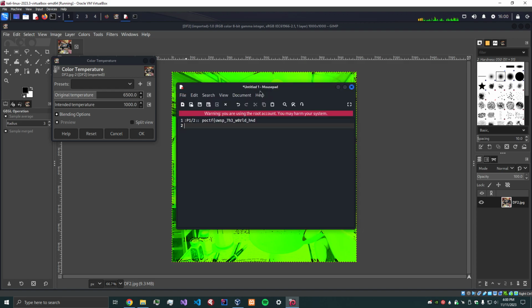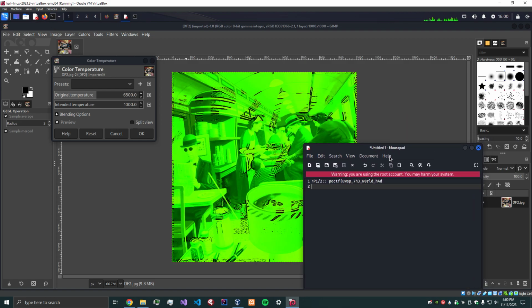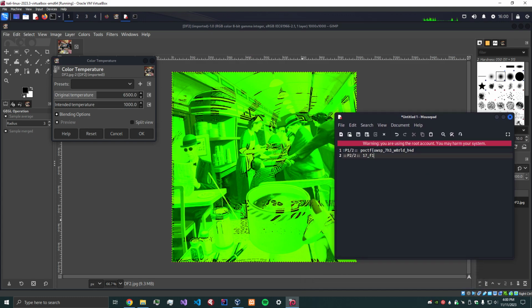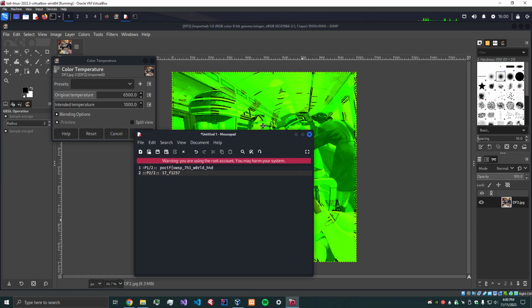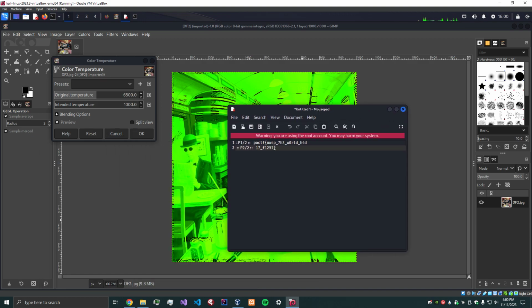Then the second part looks like 17, and then we have an underscore here, then we have an F, 1 2 5 7, and I don't see a closing curly bracket, but we're going to assume that that's part of it.